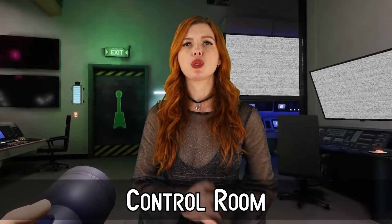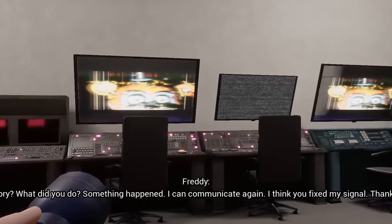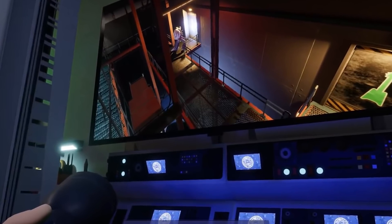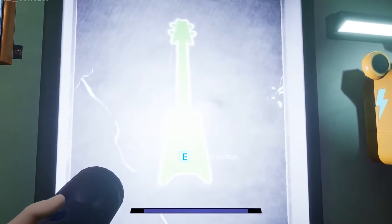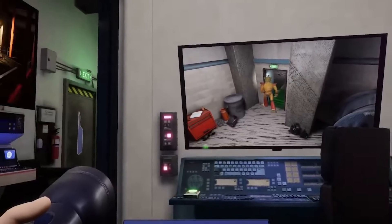Number 3: Control Room. The whole control room segment is pretty terrifying, especially as it feels a lot like classic Five Nights at Freddy's. During this segment, you end up triggering an alarm which alerts Montgomery Gator and Roxanne Wolf to your presence, and they try to enter the control room backstage to get you as Gregory. The scary part is that doors are not actually enough to protect you — Roxy and Monty can basically just open them. Instead, you have to shock the doors as they try to enter by keeping an eye on the security cameras and running over to electrify the door. The whole thing gives the feels of classic Freddy's games with a little mix of Sister Location with the shocking and the buttons. You also need to keep an eye out for Freddy, hitting his corresponding button to help open doors for him so he can come rescue you before time runs out.